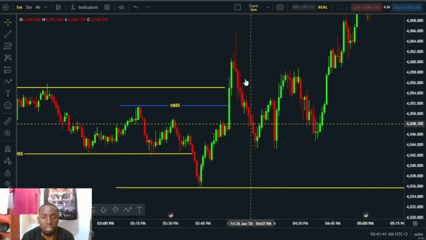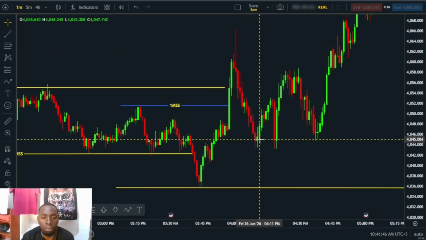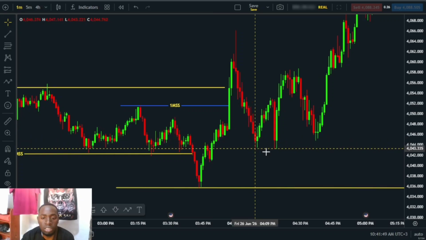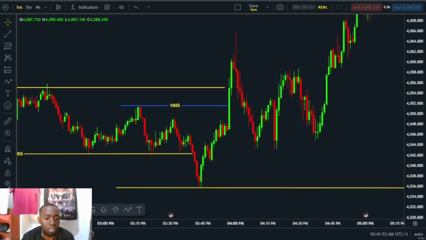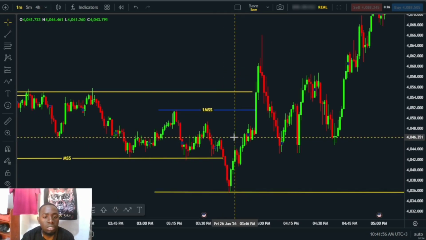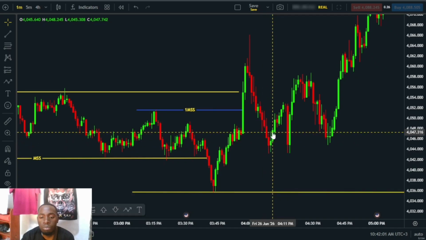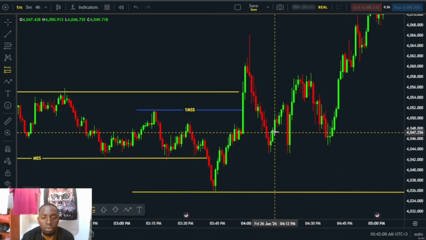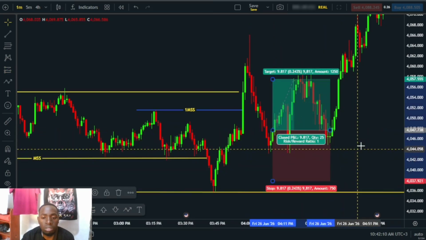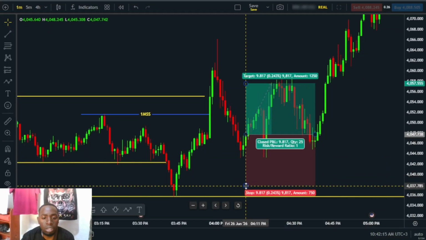Okay, and you check very well, you see after this rally and a pullback, we see the market here began printing green candles. That means the momentum of the sellers is fading away. So what do I do? I wait for my engulfing right there. What do I do next? I place my buy right there, my order right there.